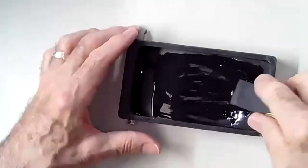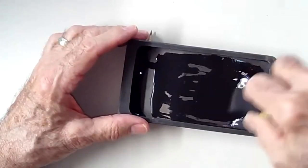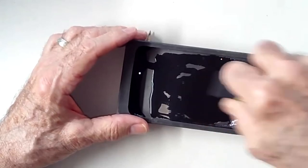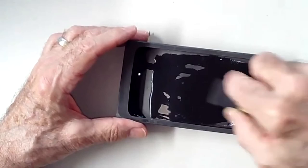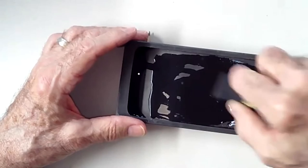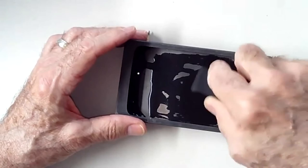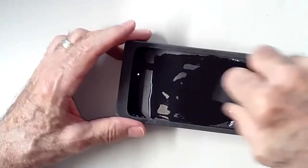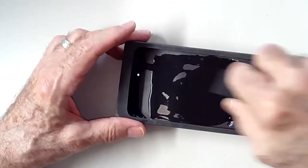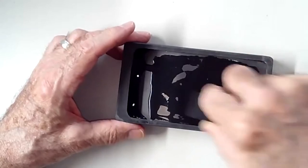In my estimation, if I put water in, grind, and push it down — grind, put water in, grind, put water in, grind, and push it down into the well — and if I do that three times, that generally gives me enough ink for at least a day or two or more of lettering. It really depends on how big the nib is and other things, so it goes a long way for the work you're investing in it. And I'm not pushing hard on this; I'm letting the ink stick and the grinding stone do the work.